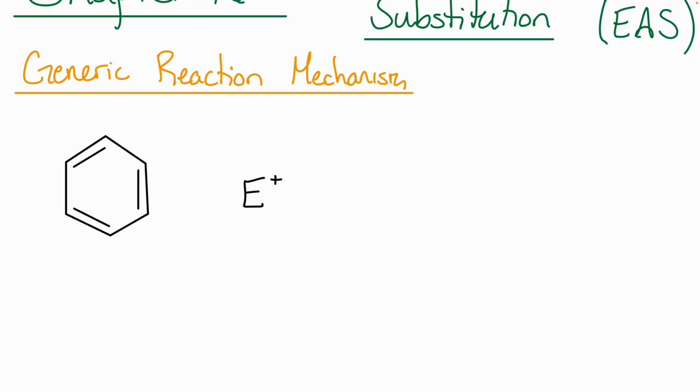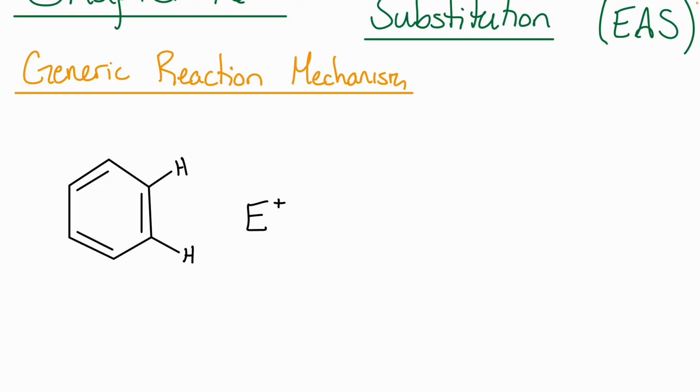Okay. What we're going to also do is we're going to put in these implied hydrogens to make it a little easier to see what's going on in this mechanism here. All right, so about one of those double bonds, I've put in my implied hydrogens. Of course, they all have one hydrogen on them, but just those in particular to see. And similar to alkenes, benzene is going to be playing the role of the nucleophile in this reaction, because not surprisingly, the electrophile is going to play the role of the electrophile.